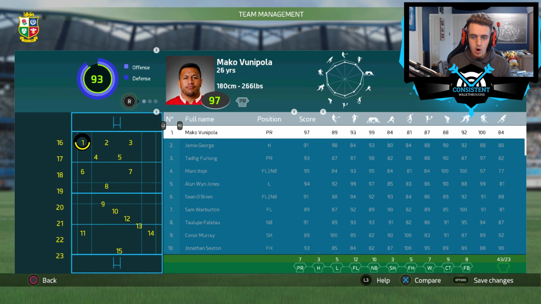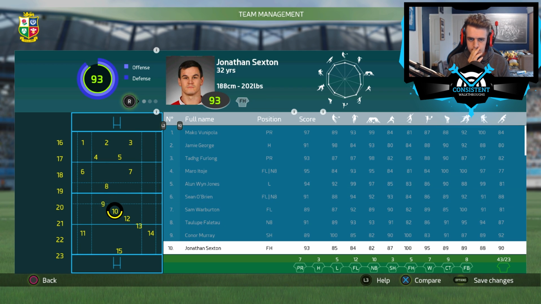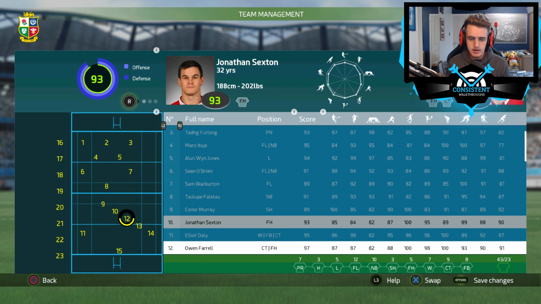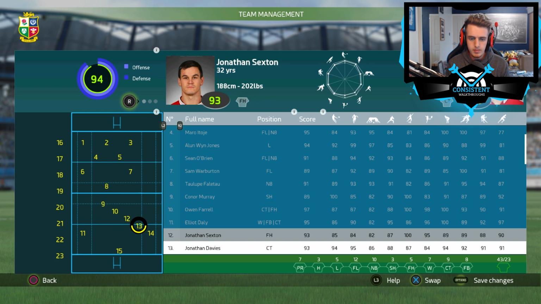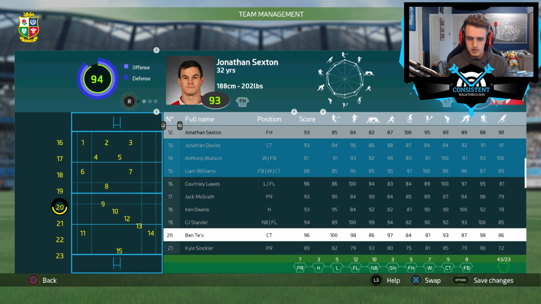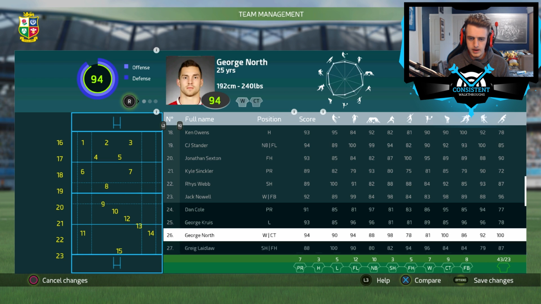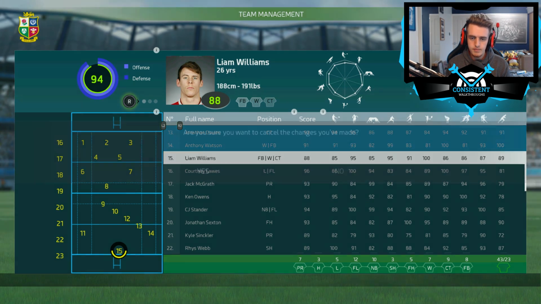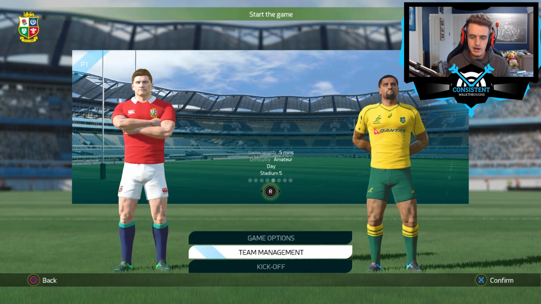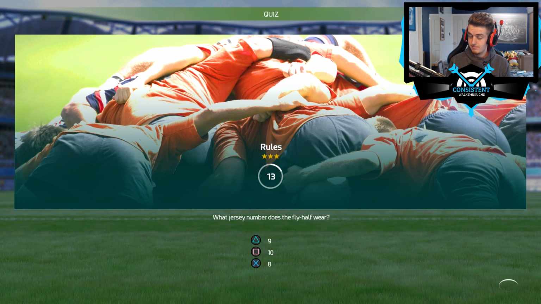Team management. Now, whoa, Mako Vunipola, 97 rated. That's crazy. Sexton, I don't know why Sexton's starting. Sorry, buddy. I want my boy Owen Farrell. And then we can replace someone for centre. We'll play Bentio. Right. Who's fullback? For some reason, they put Liam Williams, who plays for Saracens. Yeah, I think we're good. Let's make the changes. Are you ready for British and Irish Lions versus Australia?